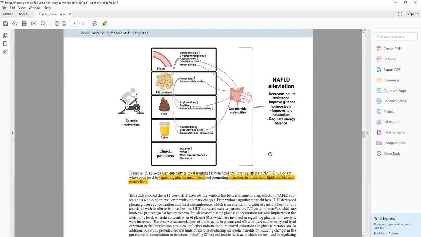My only concern with this paper is that the result says decreased insulin resistance, improved glucose, improved lipid. My question would be, wouldn't this have been true without NAFLD as well? If you start exercising, you will have decreased insulin resistance, you will have improved glucose. All of these things will happen to you even if you do not have NAFLD. So the point that I want to make here is that this study could also have been done with individuals without NAFLD, and we would have come to the exact same conclusion. It's about how exercise will change a person, not really if they have NAFLD or not. But that's just my opinion. So anyway, that brings me to the end.